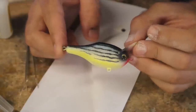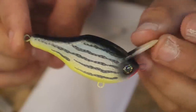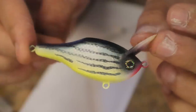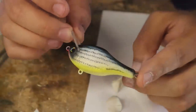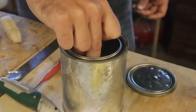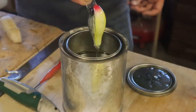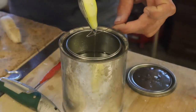That is right up there with one of my favorite paint schemes. Like all the contrasting colors, the brightness, but the detail. This paint scheme almost looks better when you don't add gills and stuff to the front too. Oh, it's getting close to seeing if this thing works. Time to clear coat. I'm actually kind of getting low on this stuff, the Alumilite UV, which isn't good news because this stuff is 50 bucks a can or something like that.